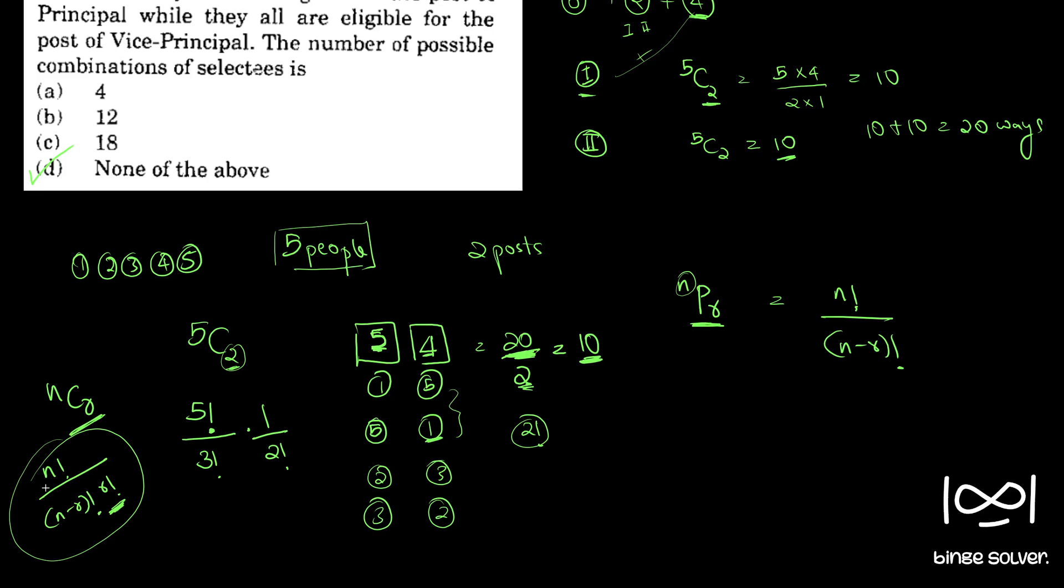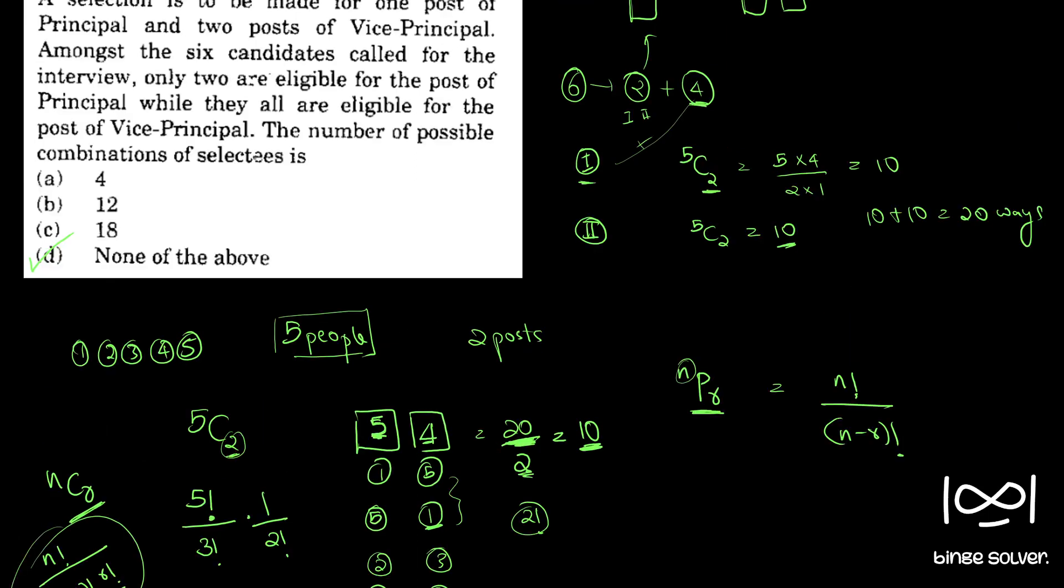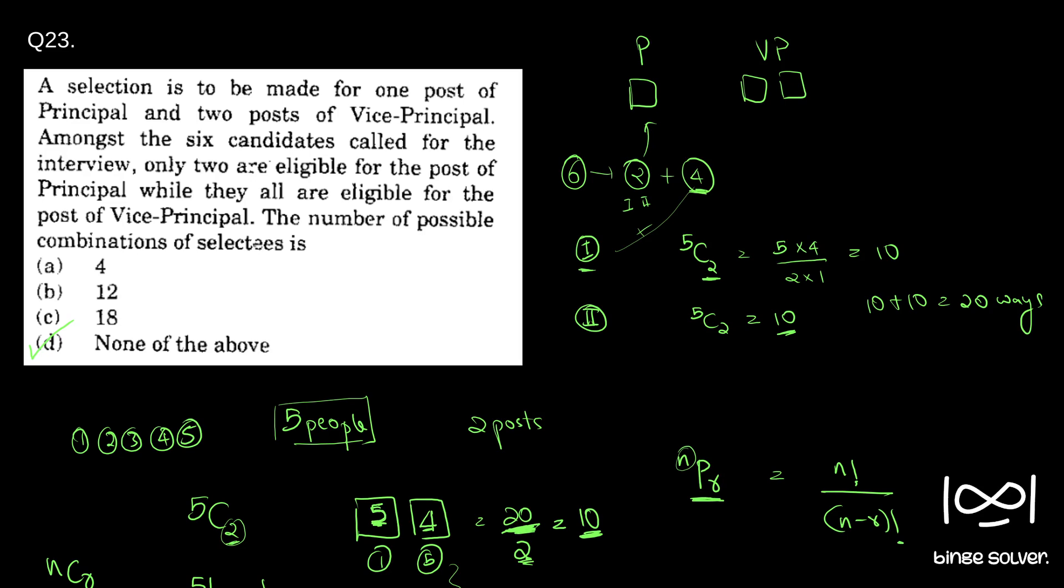I just tried to explain the idea of permutation and combination in a small time frame. I know it could be very confusing for many. If the concept of permutation and combination is confusing to you, or how I applied this concept in this question, if you have any doubt comment on it and I will try to do a separate video on it.